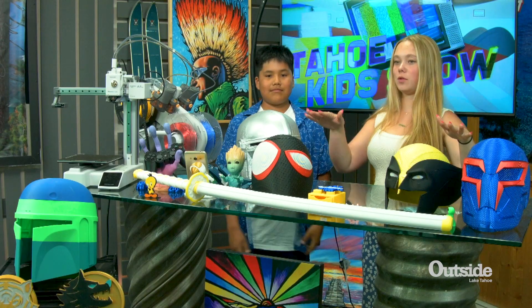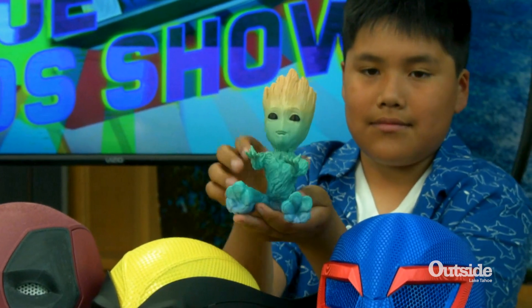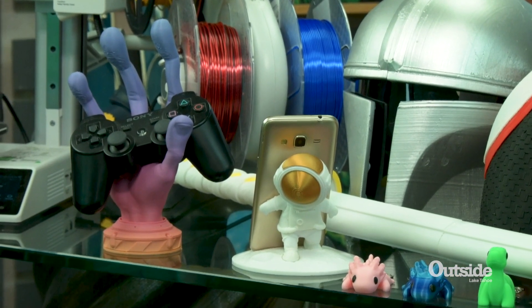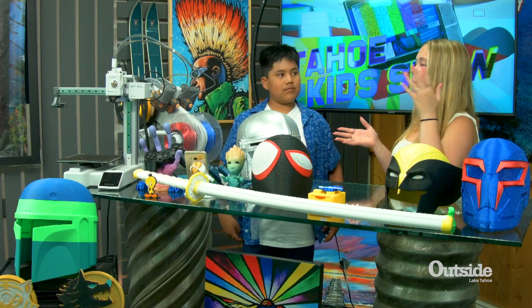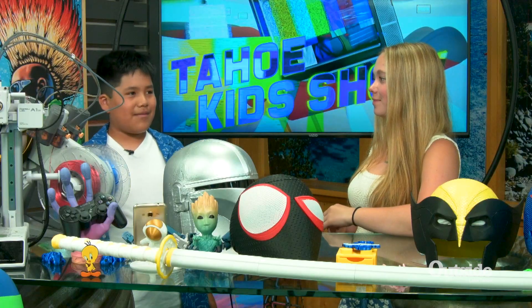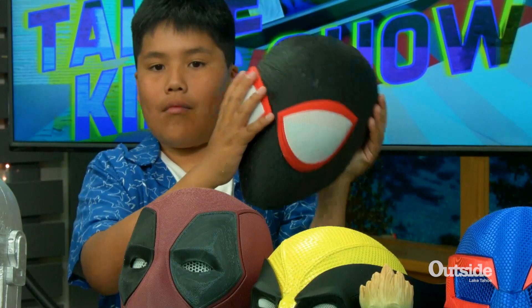We have so many cool things right here in front of us. We have a mini Groot, little things that hold your iPhone, and even a really cool hand that holds your remote control for video games. Do you rather make big stuff or little stuff when you're 3D printing? What's more fun to you? For me, it's more fun when I do big prints because it's more pressuring if you fail, so then I can learn more.